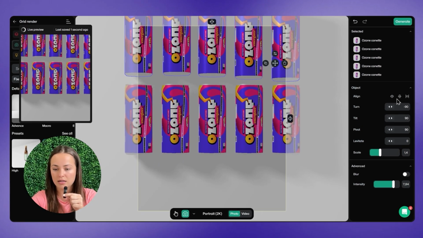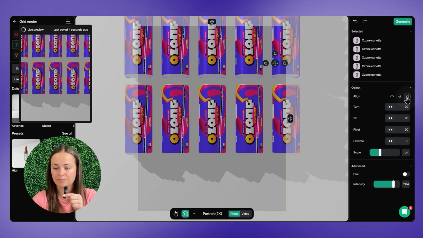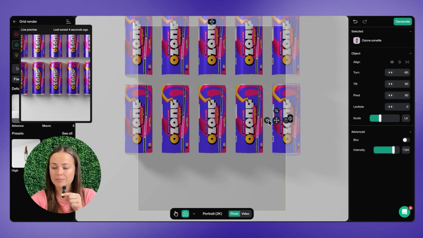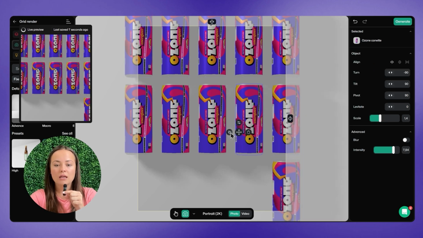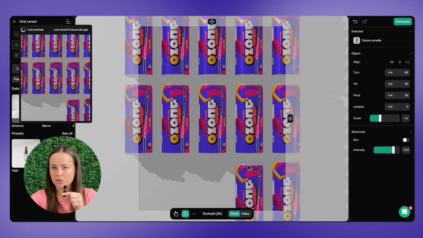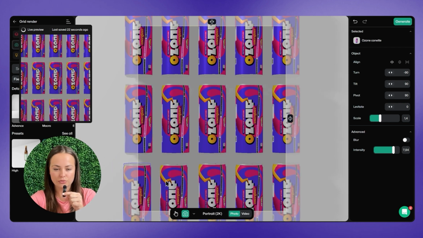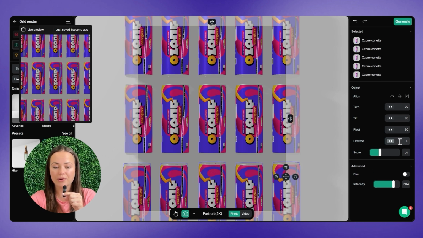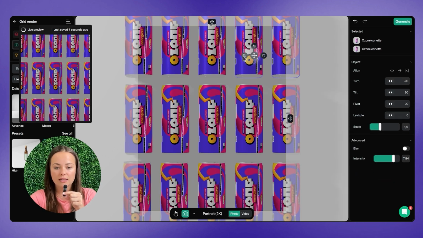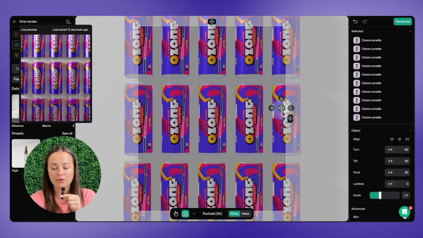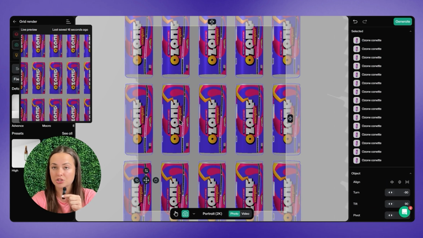I select all my products, align them, and distribute them. We do it one last time at the bottom. Done. I can also use the arrows if it seems a bit trickier. And done. Here too, done. Perfect. So I select all my products, I align them, distribute them. Perfect. Now I select all the products on my grid and use the keyboard arrows to reposition them if needed.